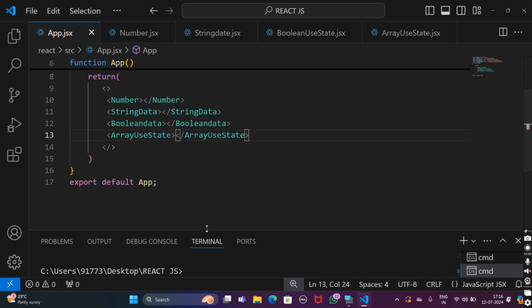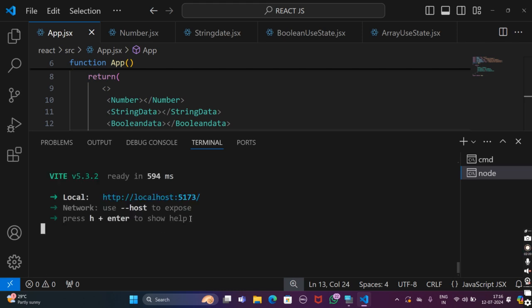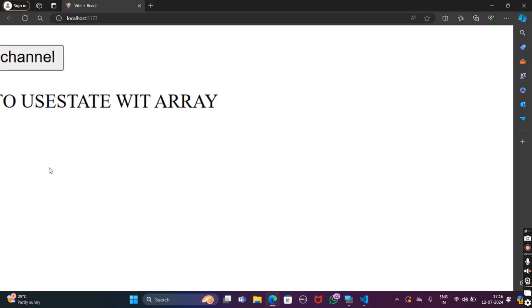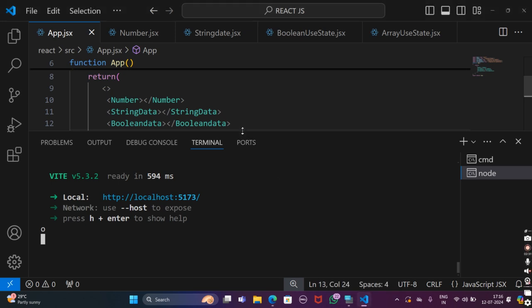Now whether it is giving output or not, let me check with the command prompt. In the command prompt, go with cd, and after cd go with the project name and npm run dev, enter. Now it has created one local URL for us. Press o and enter, then it will redirect to the browser. Now it is giving our output. Then we'll go with the logic.